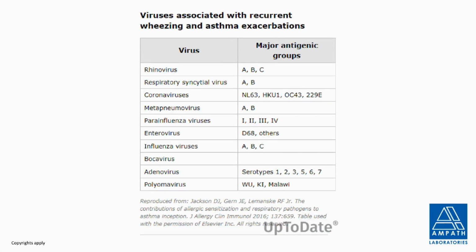So again, viruses associated with recurrent wheezing and asthma. This table from UpToDate shows it quite nicely. Your major antigenic groups of rhinovirus are A, B, C, then RSV, the coronaviruses that I mentioned, human metapneumovirus, and parainfluenza. Also, bocavirus, which I've mentioned there, can cause mild disease but doesn't really exacerbate bronchiolitis or cause a wheezing phenomenon. Adenovirus is actually a DNA virus that can also cause upper airway disease. I haven't touched on this too much in this presentation because it's not seen commonly.